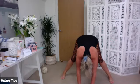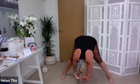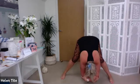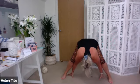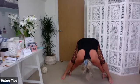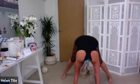Options, hands to floor, hands to opposite elbows. You're going to just swing for a second, side to side. Take your hands to your feet. Bend your knees and see if you can take your hands behind your heels. Just looking like you can do that. From here, take your hands forward, straighten off your legs, but wiggle jiggle your knees.